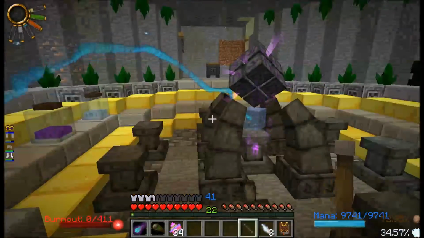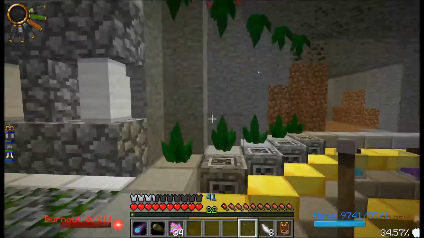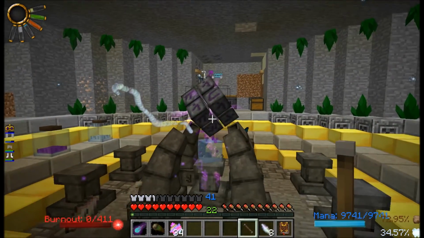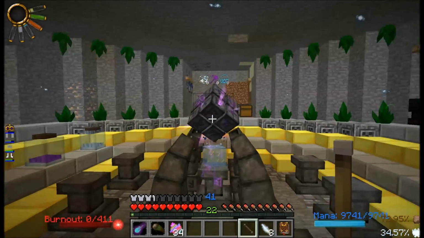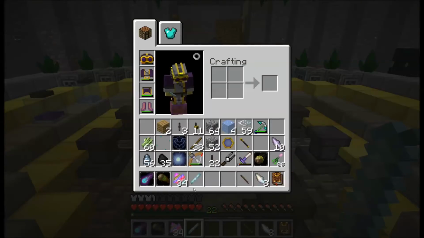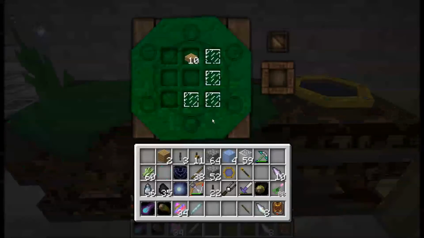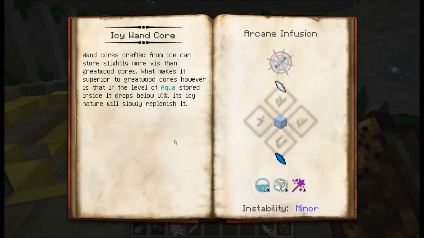Good, good. And hopefully these crystals will also help stabilize this something fierce. So I shouldn't have any issues with that. Awesome. That was very easy. Nice. I've got an icy rod. Sweet. Now the question being, do I want to use that icy rod to make an icy wand?